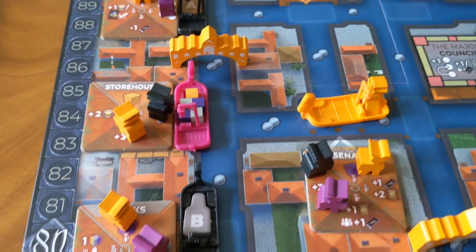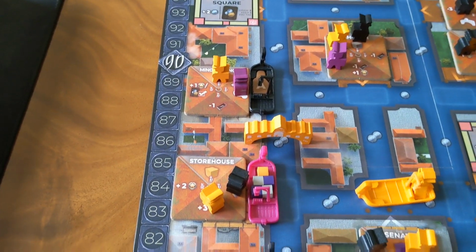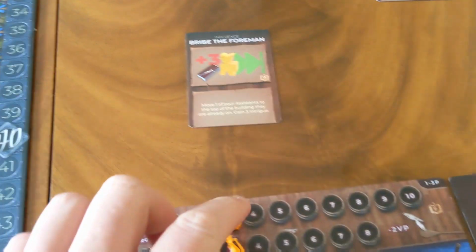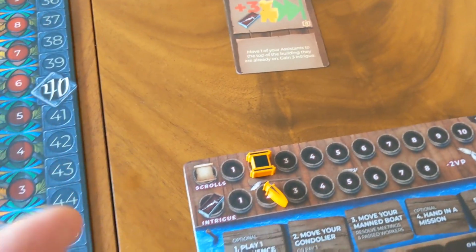I don't mind that, but as I said, it kind of bogs things down if you go through these particularly long or very cluttered canals. That can potentially be a bit of a fiddliness as well, as you say, like, I won't take the intrigue for the first one, I'll pay a scroll instead, but for the second one I will take an intrigue, and everyone's doing this at the same time, and it's just a little bit fiddly.